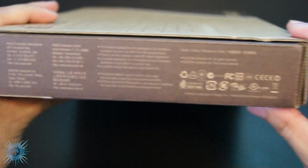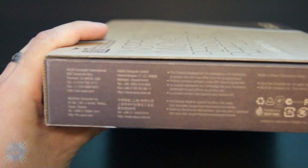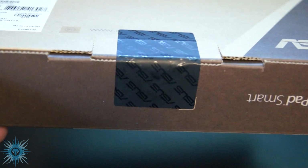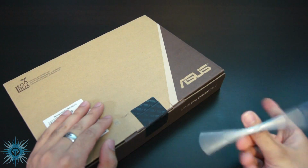The top side has more of the same, and this last side has some basic info on ASUS and how to contact them. And finally, on the bottom you have your SKUs and UPCs, some more EcoBox stuff, and along the bottom you have a tape seal that is ASUS labeled, so you know if your tablet has been pre-opened or not. So on to the unboxing.